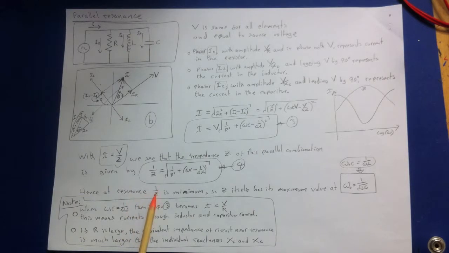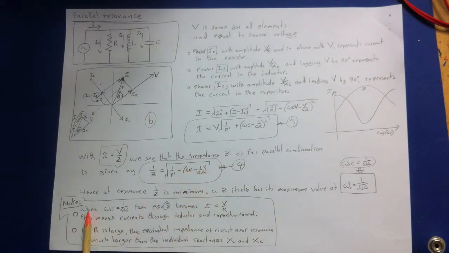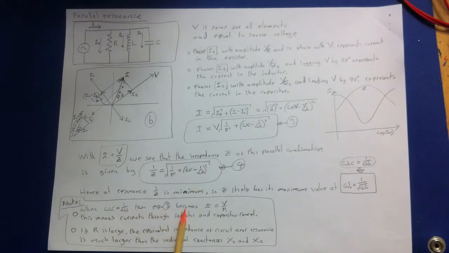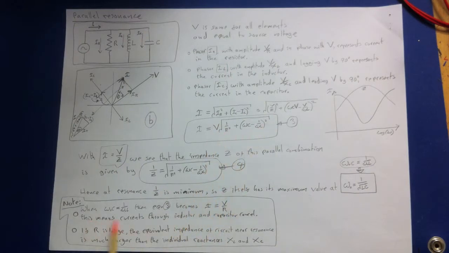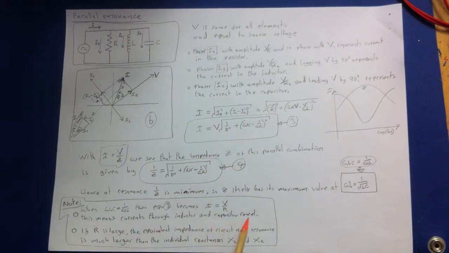So hence, at resonance, 1 over Z is minimum. When you set those equal to each other, then you're going to get the square root of 1 over R squared, which is basically 1 over R, so Z is equal to R at that point. So you're going to get a maximum value when these two are equal. So we said here, when W0C equals WL, then equation 3 becomes I equals V over R. You can see it becomes I equals V over R. This means current through the inductance and capacitors cancel.